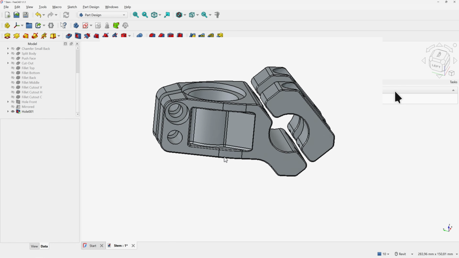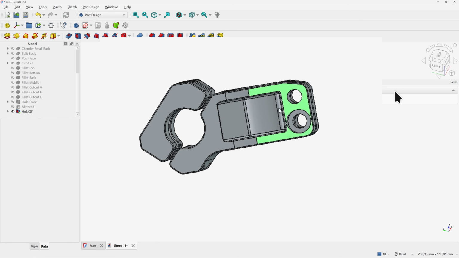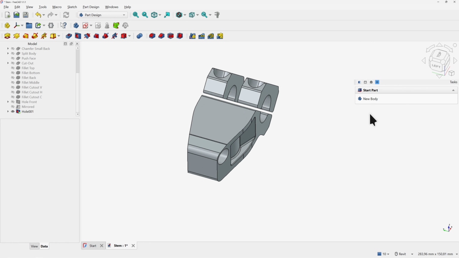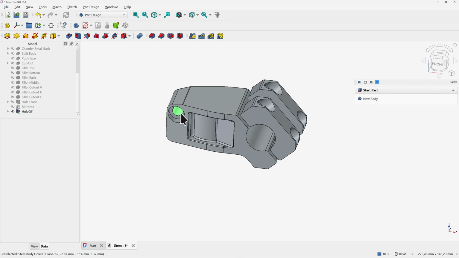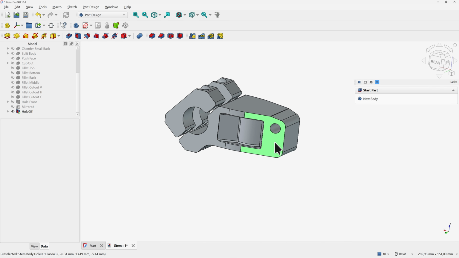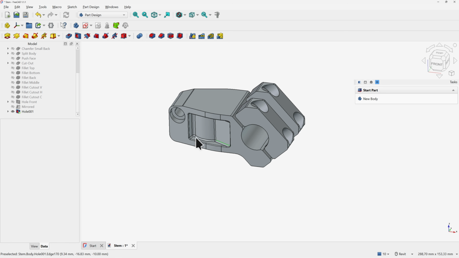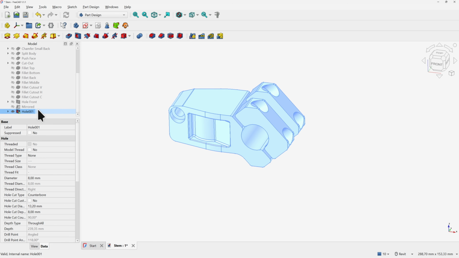On the final part, you can see there are two holes, one on each side, placed at an equal distance from the x-axis. To place the second hole, we're not going to start over by creating a new sketch and a new hole. We're going to do it the smart way, because we're lazy. We'll use a polar array operation. By performing a 180-degree rotation of our existing hole around the x-axis, we'll get the second hole exactly where we want it. To do this, we're going to select the last hole in the tree view and click on the Polar Pattern tool.